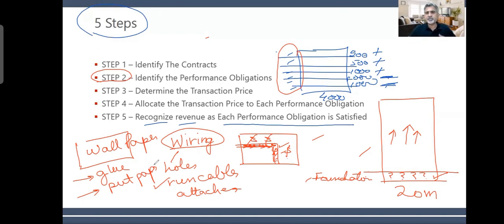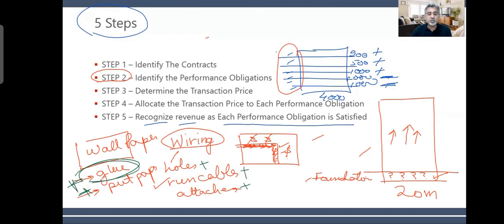And then I say, I'm sorry, I'm not doing it, I'm leaving. Please give me money for putting the glue on the wall. Do you think I am entitled to some money for putting glue on the wall? Does that make sense? I think no. Certainly not. It is actually one part of the job. Just like those were parts of the job, this is also a part of the job.